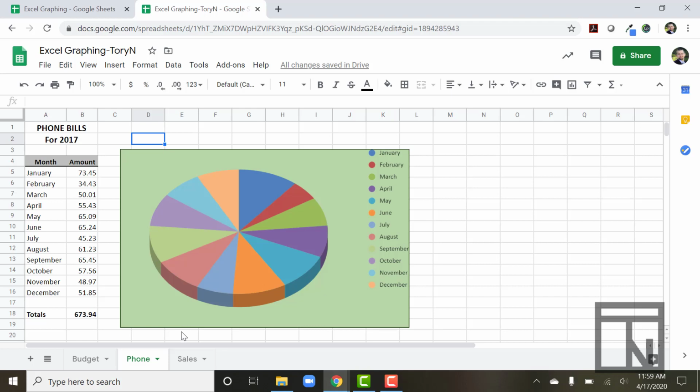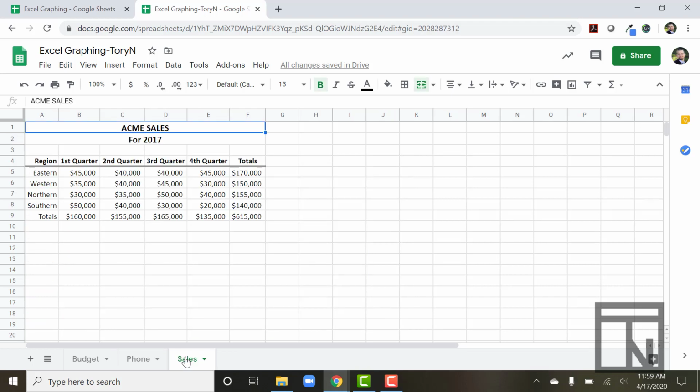So if you go down to the tabs at the bottom, you'll have a sales sheet. I'm not going to walk you through this one. I want you to do this one on your own, but step-by-step instructions are available in Canvas for this assignment, and everything that you'll need is something that we've already done in one of the other two sheets. So go ahead and work on this one, and then save that and submit it to Canvas like you've done with the others.